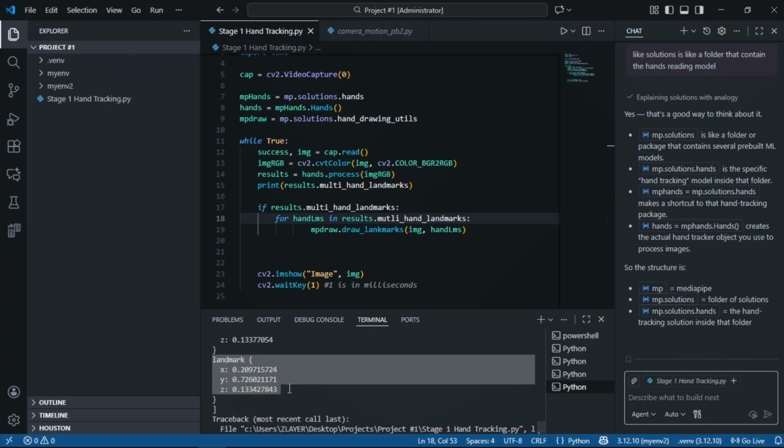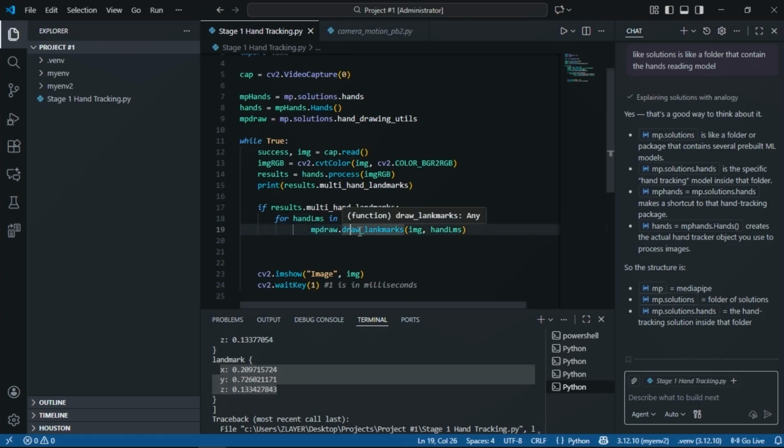So these are the domain of hand LMS, and draw landmarks is again a function. MP draw hands is again a variable. This is a function that is going to draw.